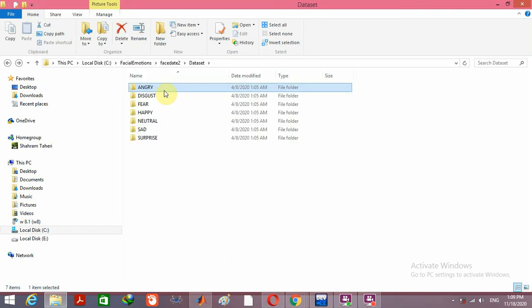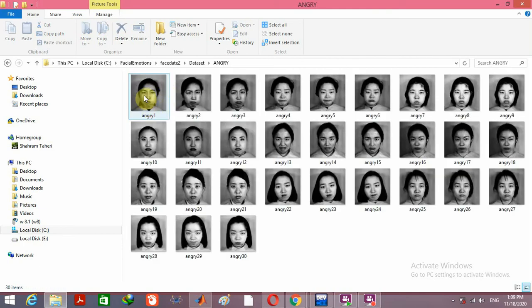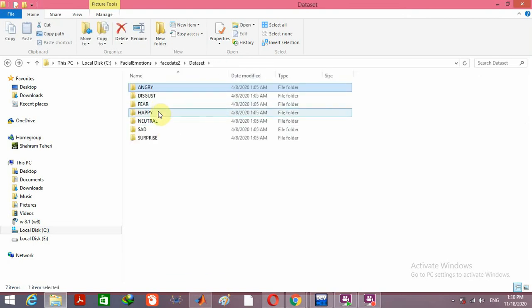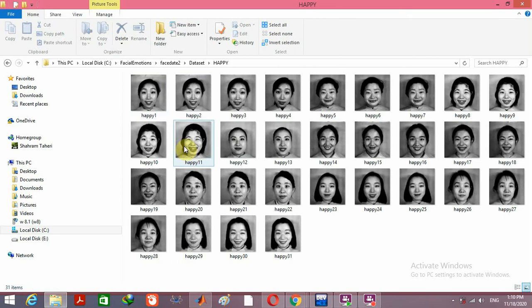So I have a data set. It includes several images, and each image has a truth label. I know that, for example, this is an angry face. So we know the truth label of each image. Someone tells me that this is the happy face of the subject. This additional information, also known as annotation data, is necessary for all of the supervised machine learning algorithms.